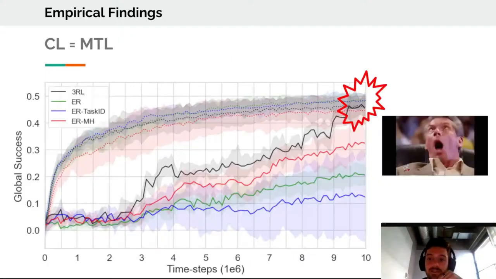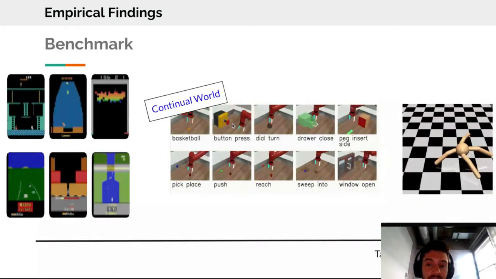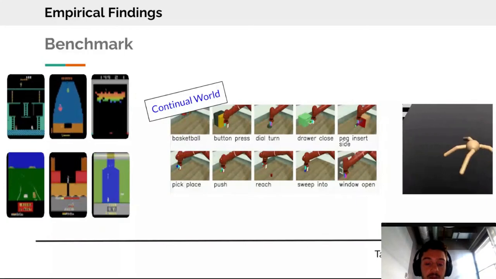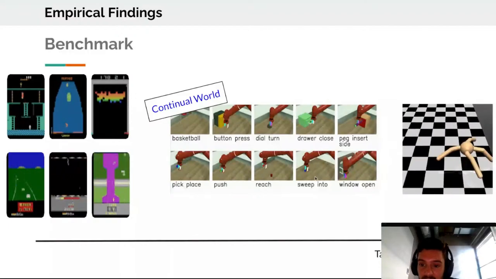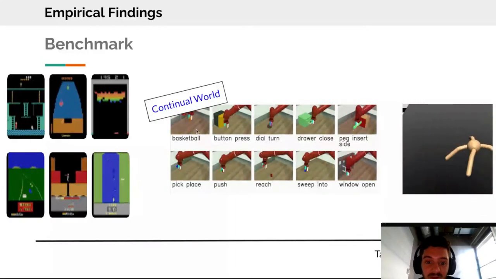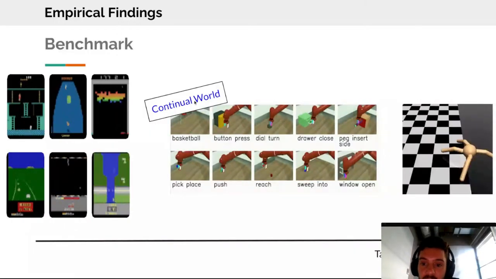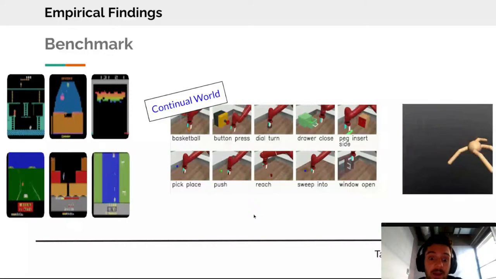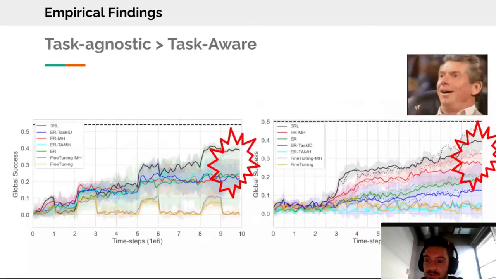It's kind of confusing because when you look at the benchmark here, the visual rendering, the agent doesn't see these pixels. The agent sees the state of the program. But here you would say, oh, it's really easy to do inference because in the basketball game there's a basketball lying down, so I should be able to infer the task in one observation. But the agent doesn't see this. This is just a visual rendering for the human. So yeah, there's some work to be done to infer the task correctly. That's a great question. And then there was a second part?